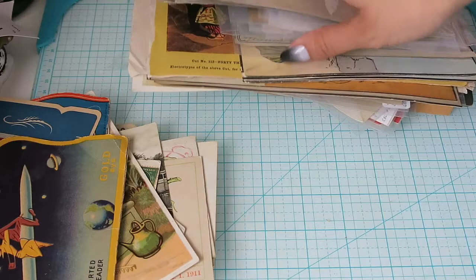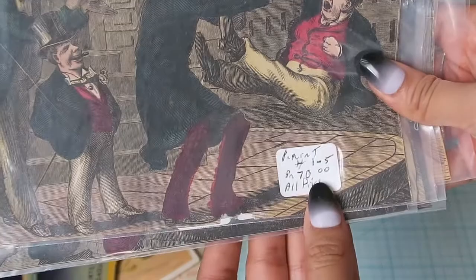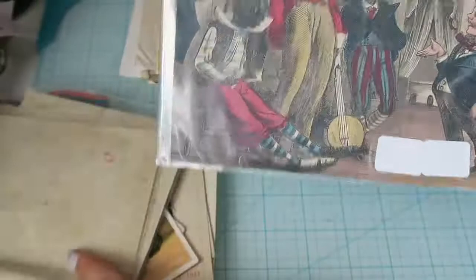None of them actually had needles except for the one I put inside my junk journal. This one's another needle book — I love how they look. Oh my god, look how cool that is — it came with 70 needles and a threader! This next bunch of prints was sold as a set and I got it for cheap. It says prints one through five is worth seventy dollars, which is crazy. I haven't looked up these prints yet to find out where they're from or what they mean, but I love the coloring.